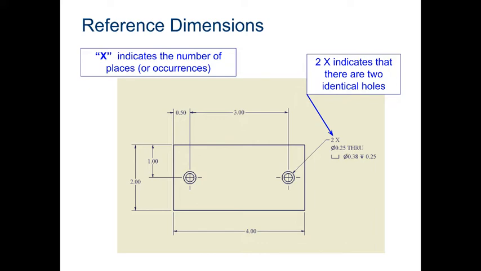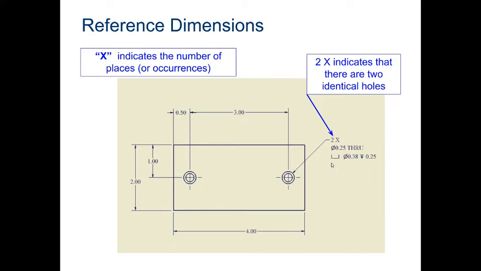This one's cool. This is a multiplier. Remember when you had to sit there and try to dimension 15 holes that were exactly the same? It's kind of silly. So what they do is they say, it's called a times factor. It's a multiplier. Basically, 2 times indicates how many times this is actually inside of the feature. So in this specific case, this is a 0.25 diameter through hole, which means the inside diameter is going to be 0.25. It goes through the whole entire part.